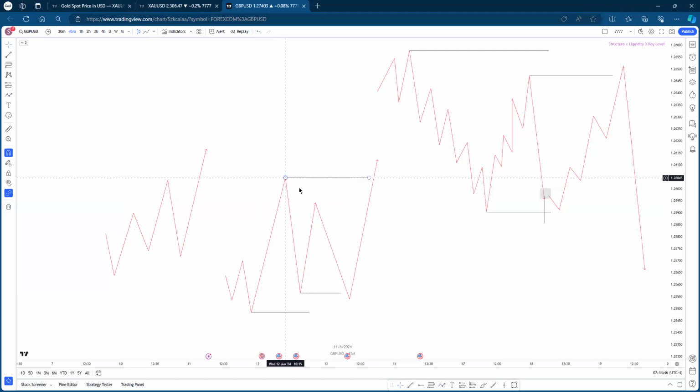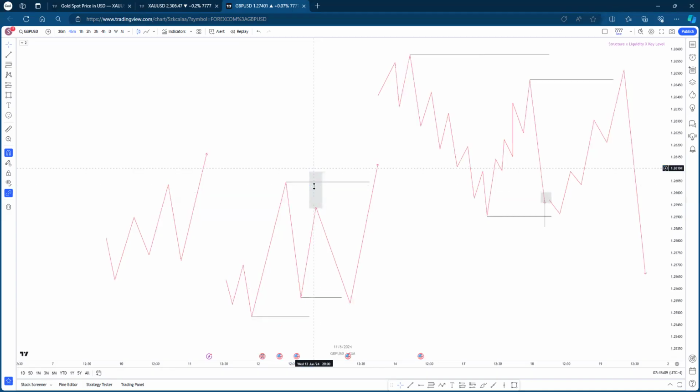In this type of price delivery, there are many times that price would not even trade very close to this point, but there are also times that price would trade above this external range liquidity. It will sweep it, and the moment it sweeps it, it will close below it. So the price came to sweep the external range liquidity, but it did not close above it. Many times we don't have something like this, but sometimes we can.